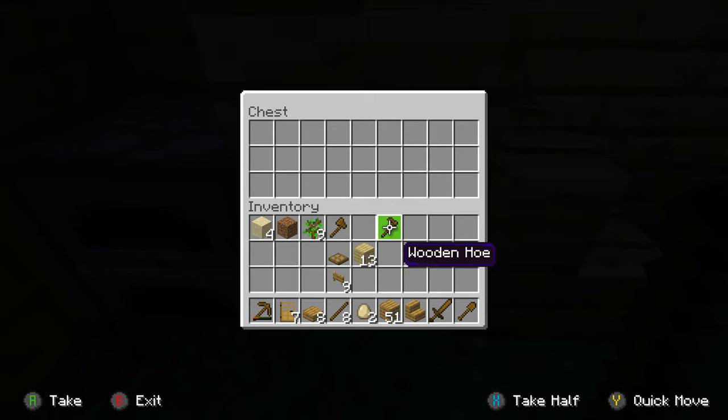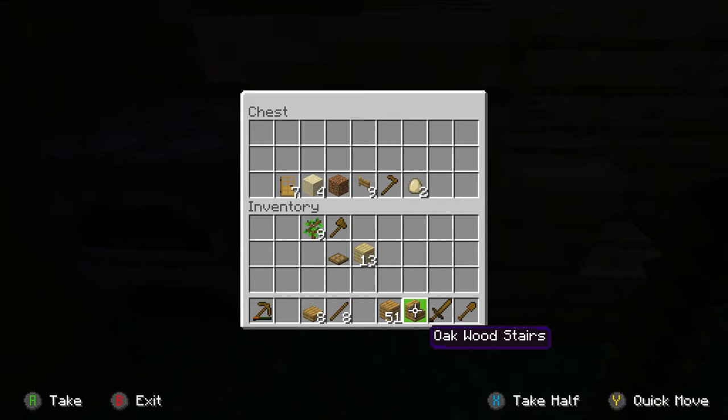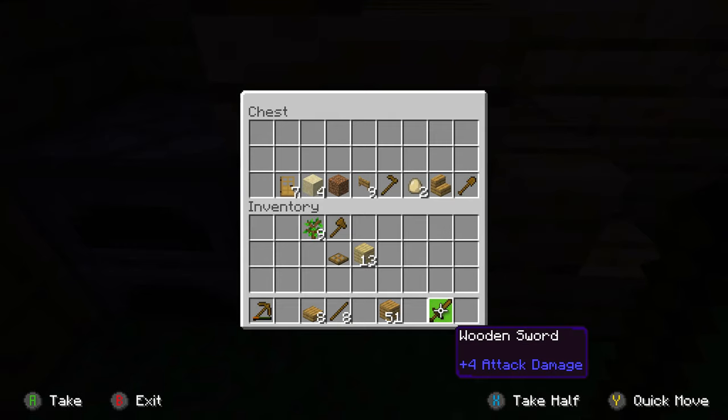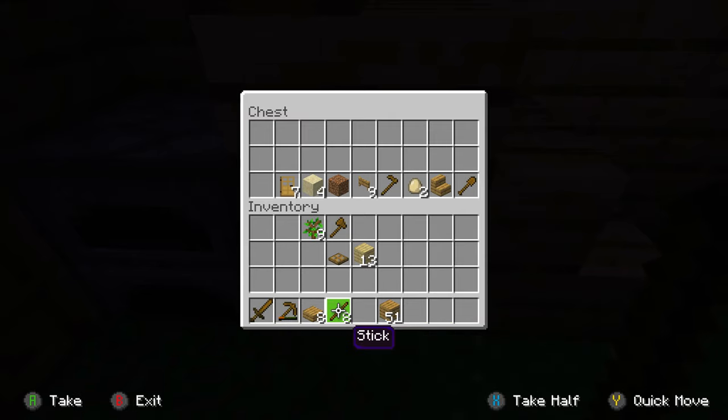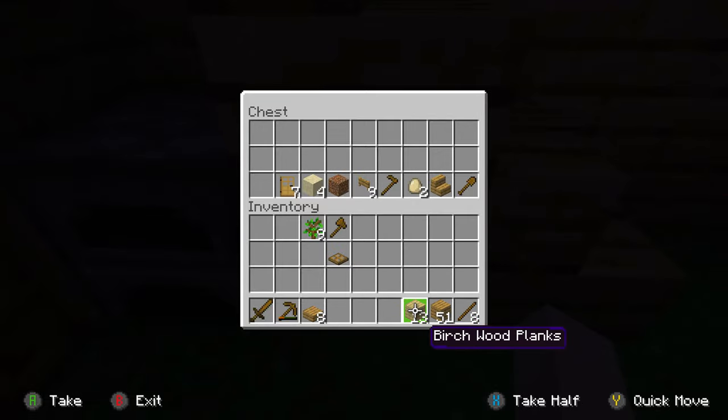Okay, well, it's a wooden hoe. I think we can store that. Birch wood planks, I think we need that. Let's store these, because we don't need those. We don't need the dirt. We don't need the sand right now. Store this door. I'll leave the slabs. Let's put the eggs. Storing the eggs. What exactly can you do with the eggs, by the way? Let me know in the comments. Should I store the shovel? I feel like maybe I need that, but pickaxe and sword are probably the most important, along with the axe.